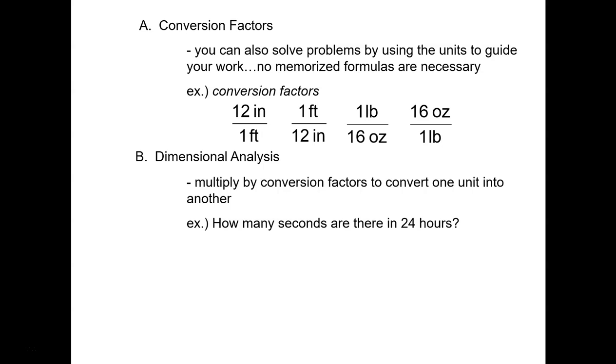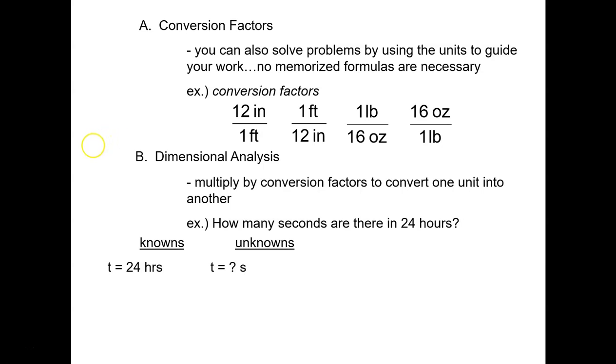Now, again, we have a known and an unknown here, right? The known is the time. The time is 24 hours. But the unknown is also time. It just happens to be a different unit. So they want you to take time that's 24 hours and change it into time in seconds instead. So you can see right away, we don't have a formula to change time into time. But we need a way to change hours into seconds. That's what dimensional analysis is for.